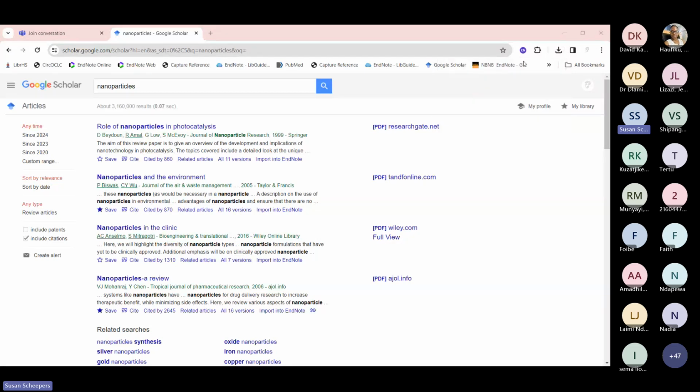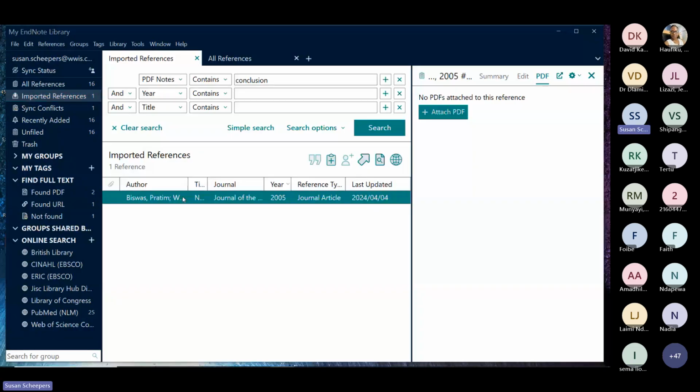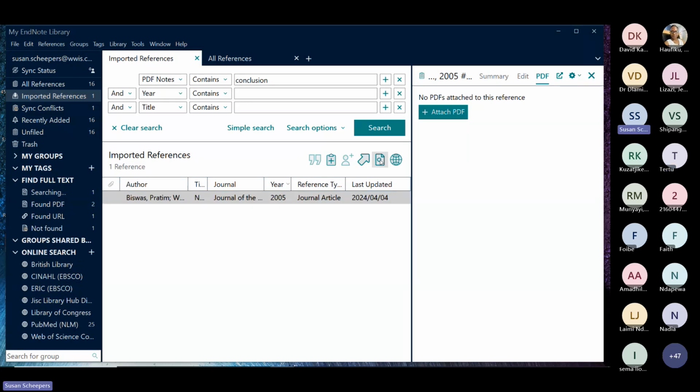We'll click on there and it will automatically then go into your EndNote. I'm not sure why this is not doing this at the moment, but yeah, we can look at that. Let's just see what it's found. Why is it not finding Scholar for a reason? But in any case, if there's an issue, I'll just have to sort that out then.